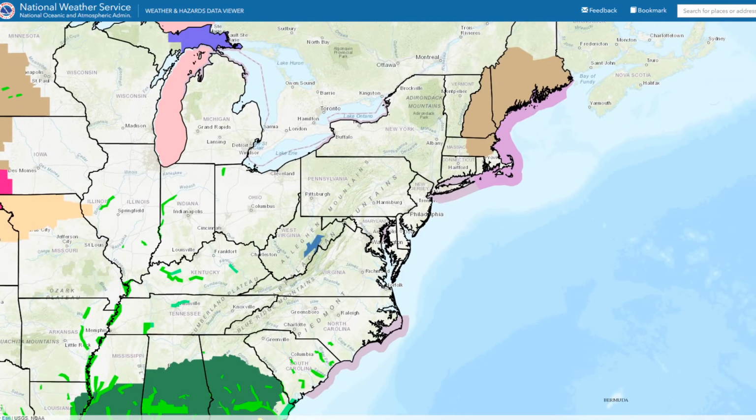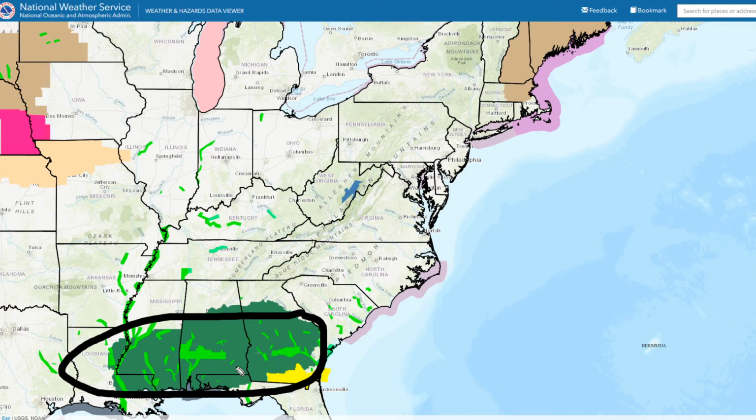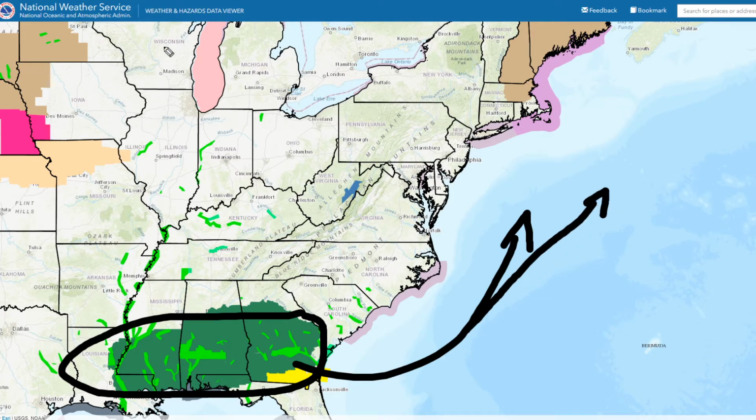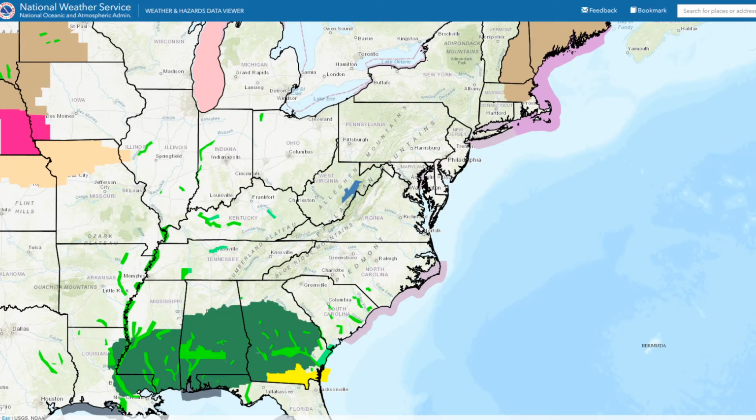We do have some wind advisories here for areas into the southern half of Maine through all of New Hampshire and into eastern parts of Massachusetts there. Now this system is going to be riding from, right now it's stalled out over areas from Louisiana to Georgia, and it's going to be moving its way to the north and east. One of the first nor'easters we've seen in quite a while that's kind of moved north, but this is going to be kind of moving a little bit farther off the sea, and it's going to be merging with this northern piece of the jet stream, which is why you're going to see some snowfall with this, because you will have a bit of cold air left over.